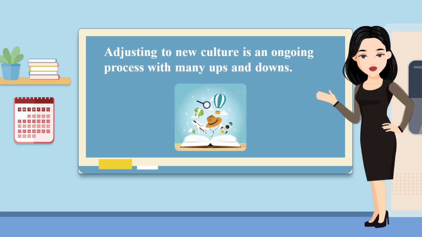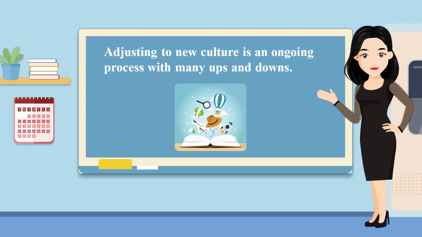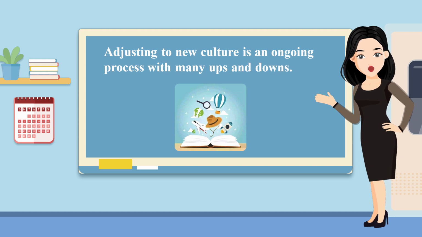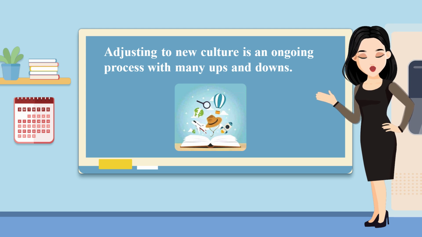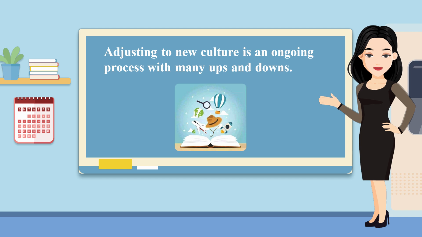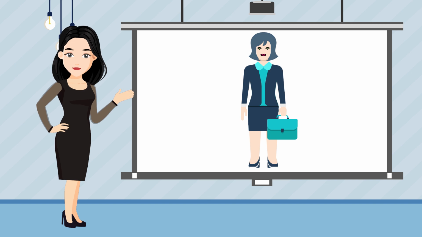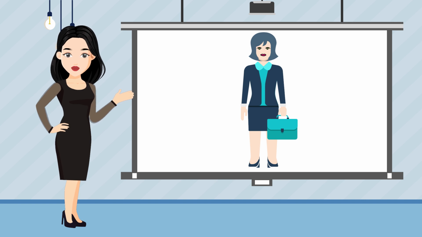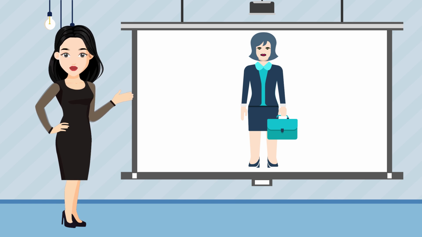Adjusting to new culture is an ongoing process with many ups and downs. We may experience different stages in the intercultural adaptation due to cultural differences. In order to better adapt to the new culture and overcome culture shock, it's necessary for us to have a detailed understanding of the process of intercultural adaptation. Let's look at the story of Liu Yan, a Chinese visiting scholar in America. I hope her story can provide a starting point for your understanding of intercultural adaptation.